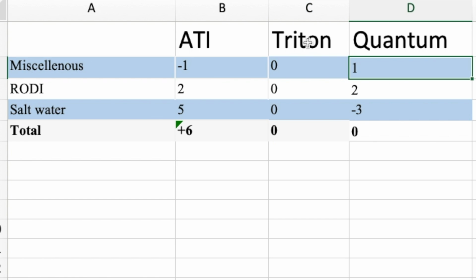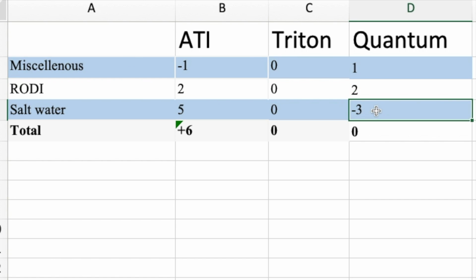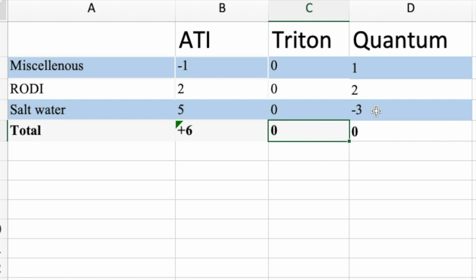Quantum got 1 point on the Miscellaneous because they were the quickest to return. They got 2 points on the RODI section, again, for being consistent with what ATI found. They did lose 3 points on the saltwater test. Make your own mind, but there were a couple of results there that were a bit left field, which put them back at even pegging with Triton.